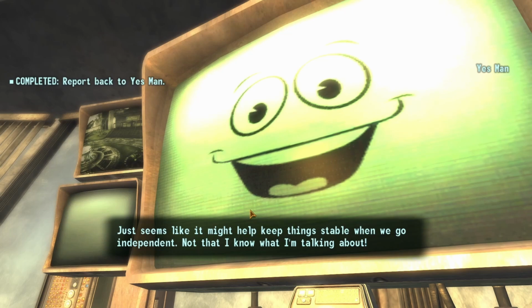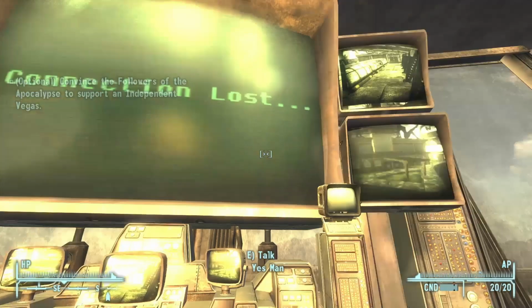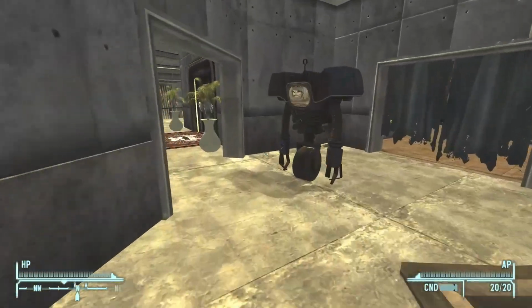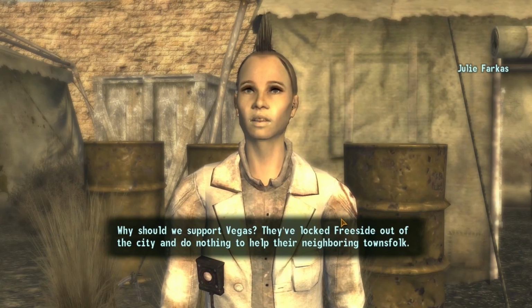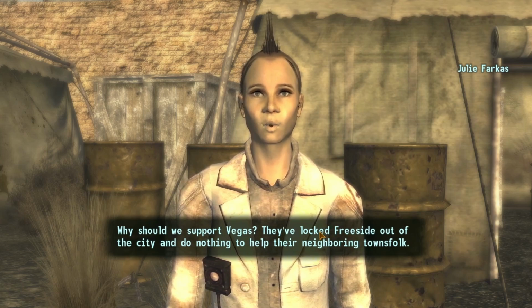Head back to the S-Man. He tells us to go talk to the Followers of the Apocalypse, which I've never had this option before. I guess you have to become a member of the Followers. So I head back to Julie Farkas here. Sweet talk her into helping Vegas out, and do nothing to help their neighboring townsfolk.